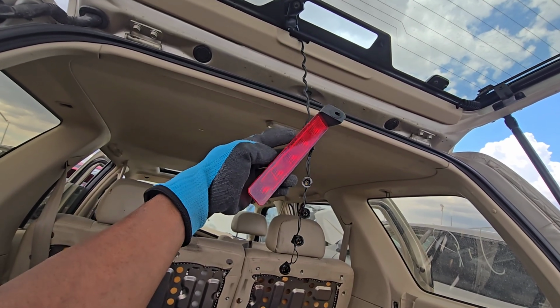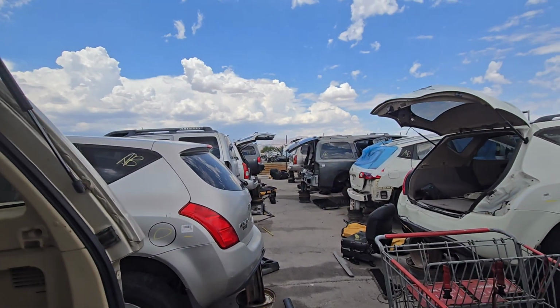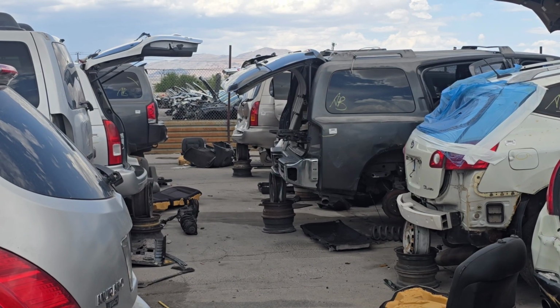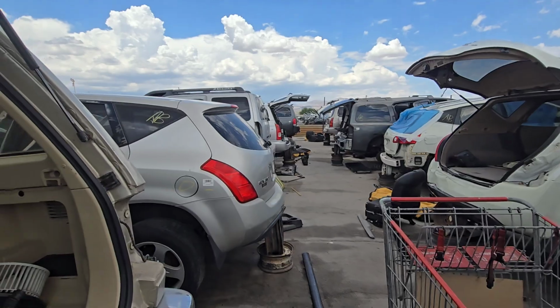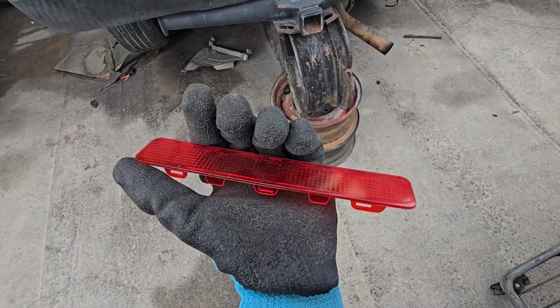So these are actually removable. I think what I'm going to do is take this off and swap it onto that one that's down there with the black 1996 R50 and put them together and make it one. Yeah. All right, guys, so it looks like our bad luck might be turning around.